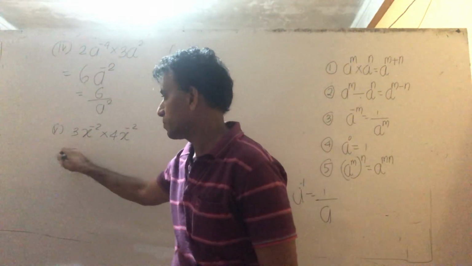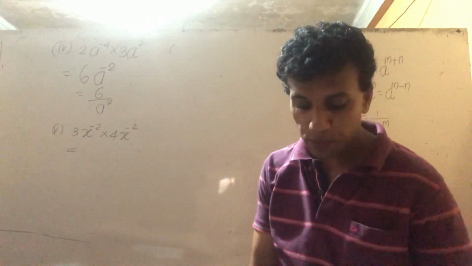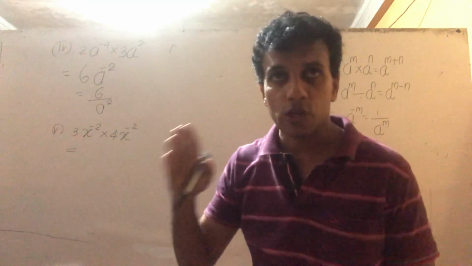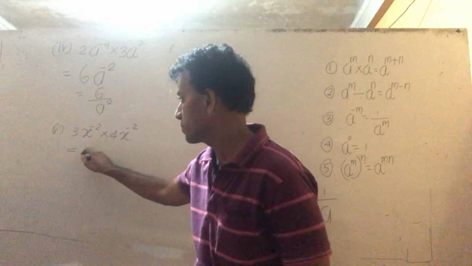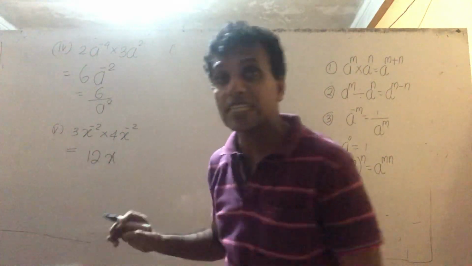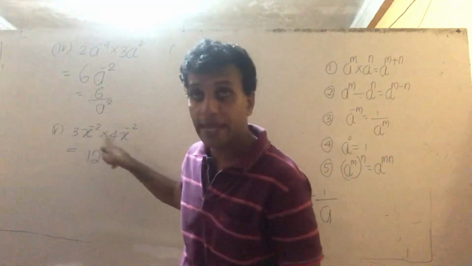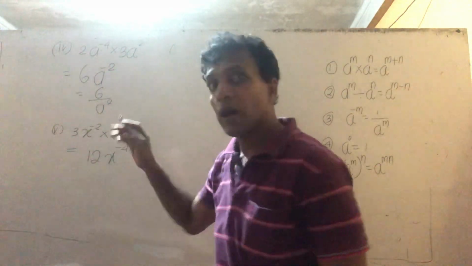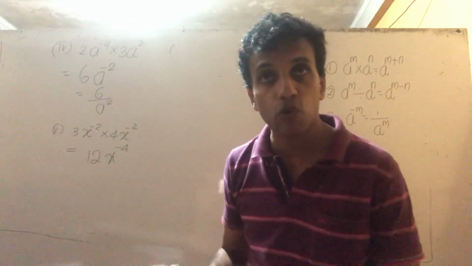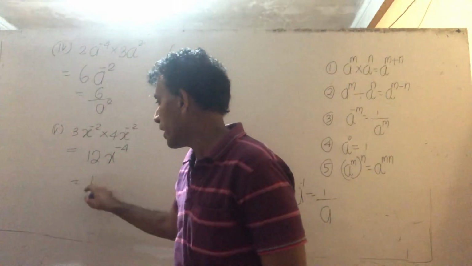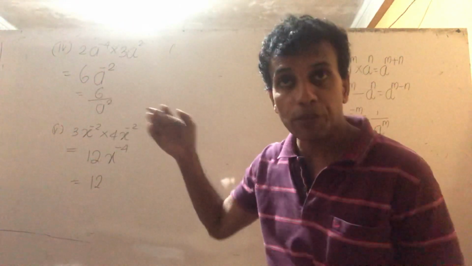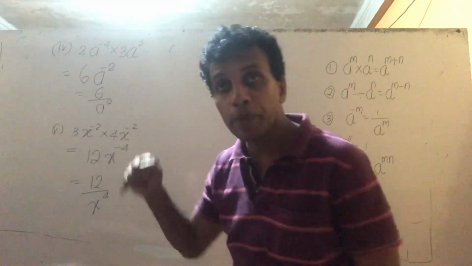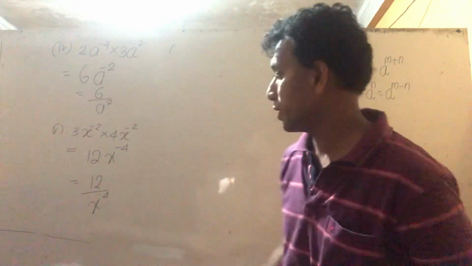Next one. Give the positive x power. You can multiple. 2 multiple 4, that is ordinary method. You know, 2 times 4, 12. 3 times 4, 12. Totally, what is the x power? Bases are equal, x. When multiplication, add the power. So minus 4, minus 2, minus 2, minus 4. So what is the answer finally? 12. Negative power, remove to positive, right below. So which is negative power, that only comes down. Don't take the 12 down, x only down, right?